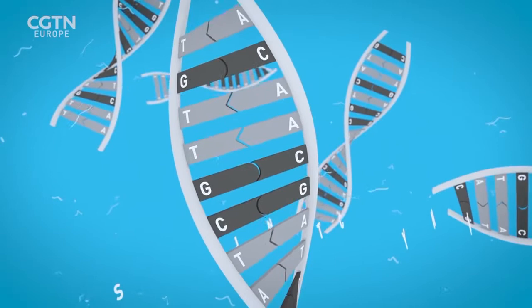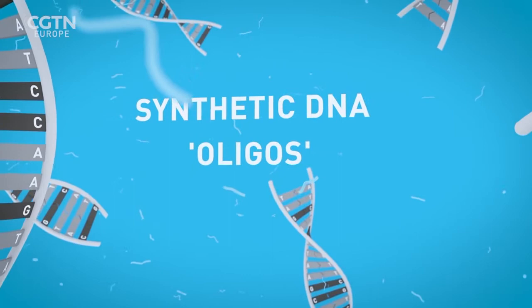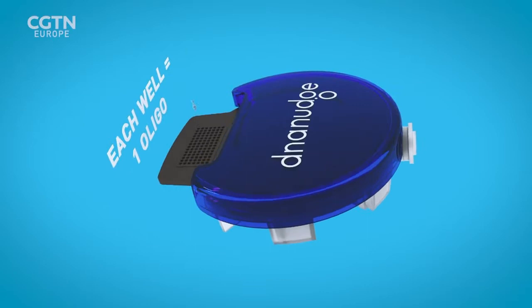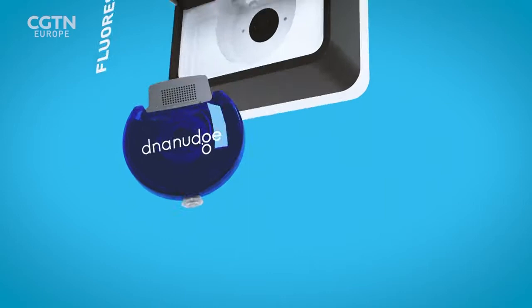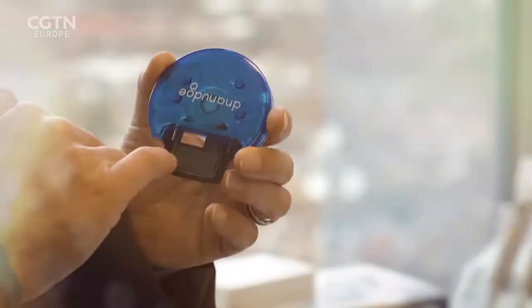How do you identify those biomarkers? In order to identify what you have specifically in your DNA, we need to make different templates called primers — they are different molecules. For each specific location in the DNA, we need a very specific primer that is going to be unique. These primers are made from short pieces of synthetic DNA known as oligos, designed to match up with SNPs associated with nutrition. Each well in the DNA cartridge contains a different oligo to match different nutritional SNPs. When this binding occurs, a fluorescent dye gives off light, which is photographed by the DNA Nudge box, notifying that a SNP has been found. This chip has 96 wells.